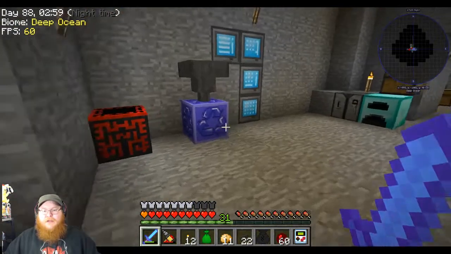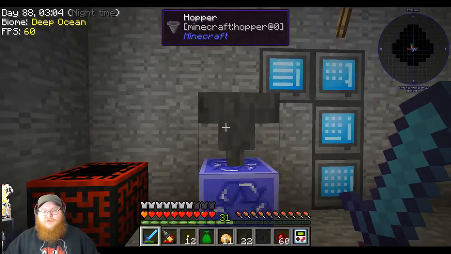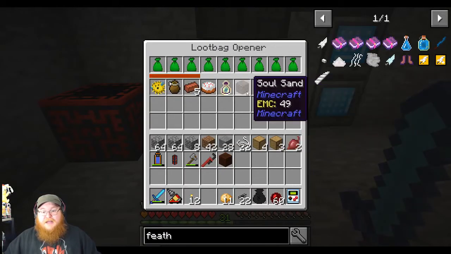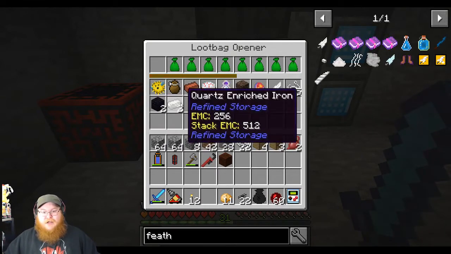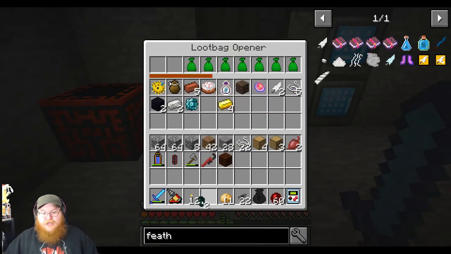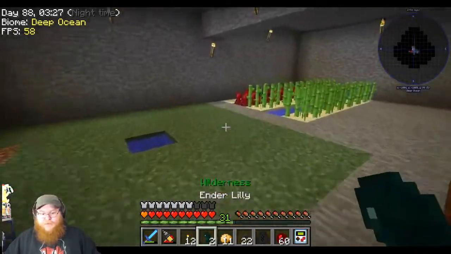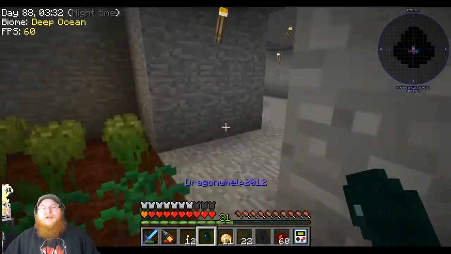And hopefully we can get a lot of good items from this that can be useful in the future and not have to worry about too much. Other than that, it's just giving us resources that we don't have to farm for in the future, like obsidian, quartz enriched iron, that kind of stuff. More ender lilies. Thank you. I will go plant this right now. Awesome. We'll have an ender lily for later.